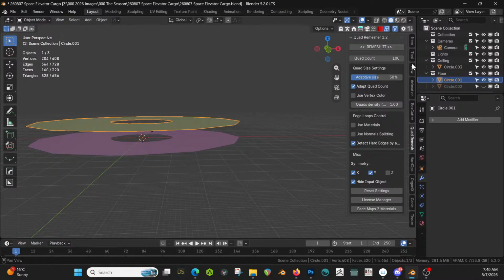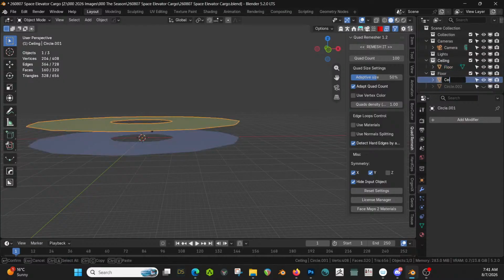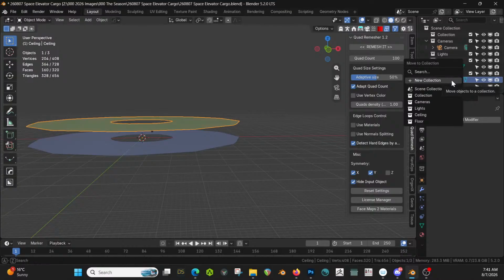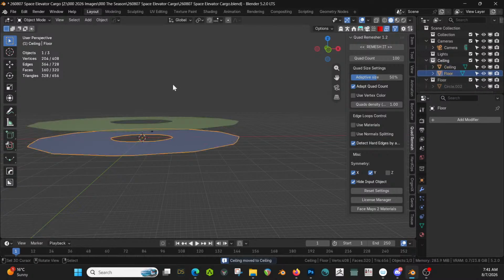This should be the ceiling. That should be the floor. Of course. Looking like that kind of Friday. Floor. Ceiling. Ceiling. Floor.